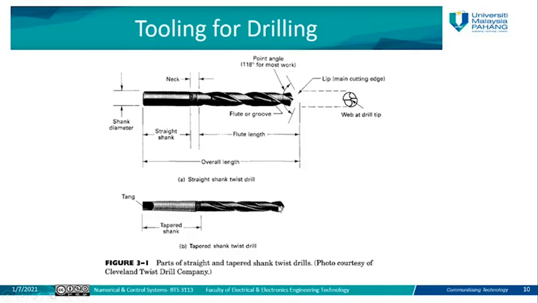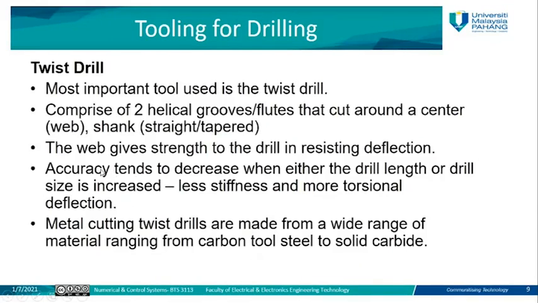So as you put this bit on a surface, like on the wall of the house, in a normal drill, not in the CNC. In the case of the CNC, it also has the same shape of twist drill. This one is more accurate, and also gives more strength to the drill's resistance. It can be used for metal cutting, and it is made from different types of material, like carbon tools or solid carbide tools.